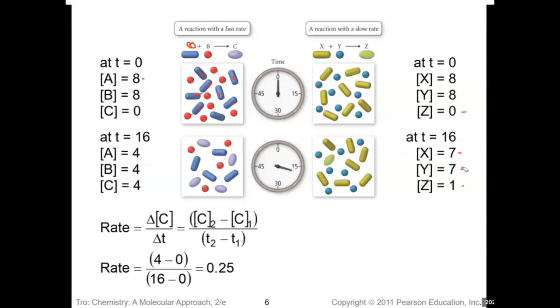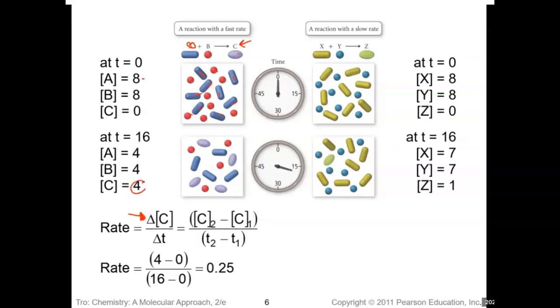And again, this is just a really simple example. So if we want to look at the rate with regards to C being the product, we would often say that this is the rate with regards to the product. It's going to be a positive sign, right? Because we're forming product. Our rates are always positive, but that's why we don't have a negative in front of here.